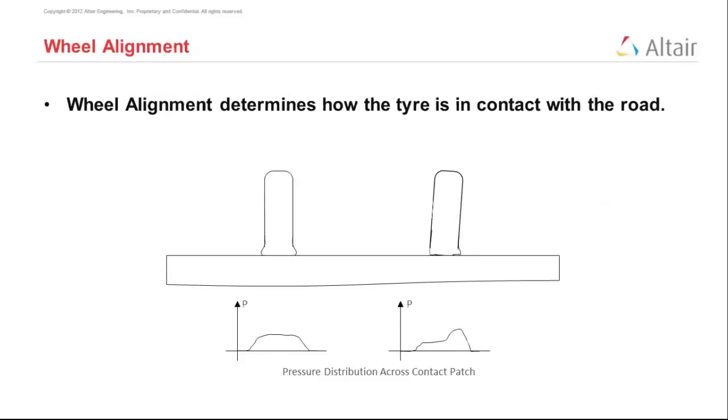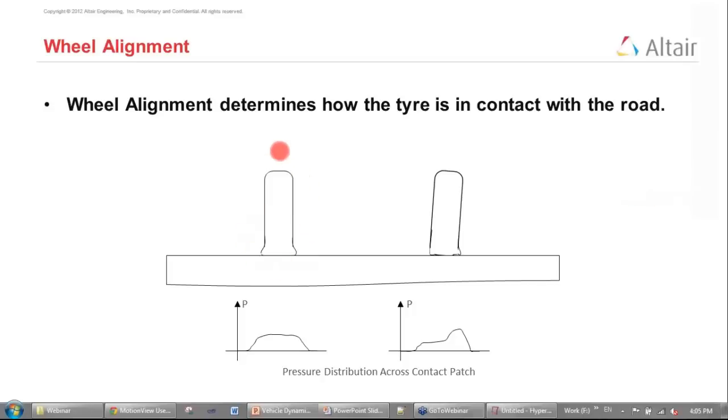Before I move to explaining how the design trade-off works, I need to talk a little bit more about wheel alignment, especially with respect to camber. On the left over here, you see a perfectly vertical tire that is loaded and kept on the ground. You will see a deformation like the one you see on the left tire. If this is on a pressure pad and you measure the pressure at different points of the tire, you will see a plot that goes like this.